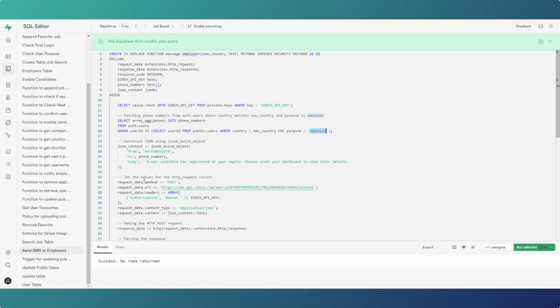Then we'll have the array of phone numbers, and they'll get a text message that says a new candidate in registering region, please visit your dashboard to view the details. And that's going to the Cinch API, which, like I say, there's a video I've done on that, which will be linked on the screen somewhere now.